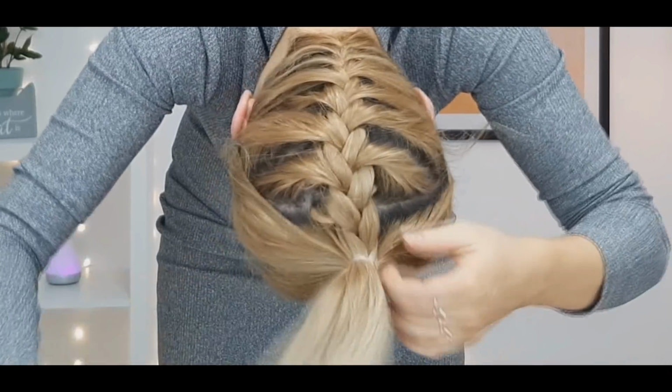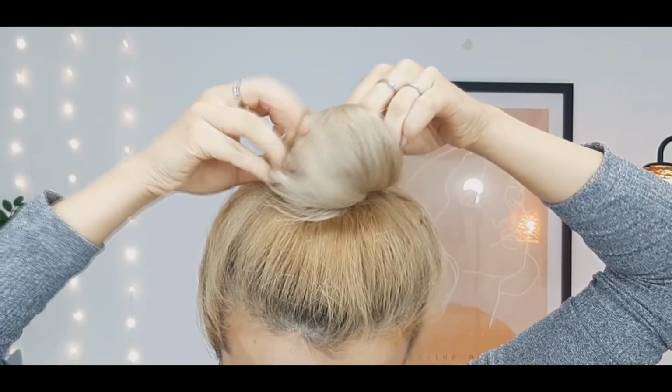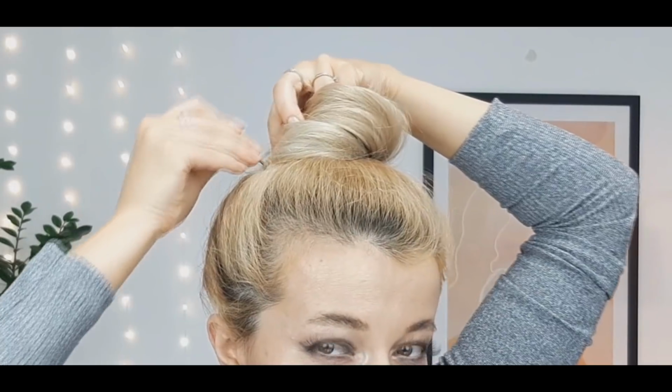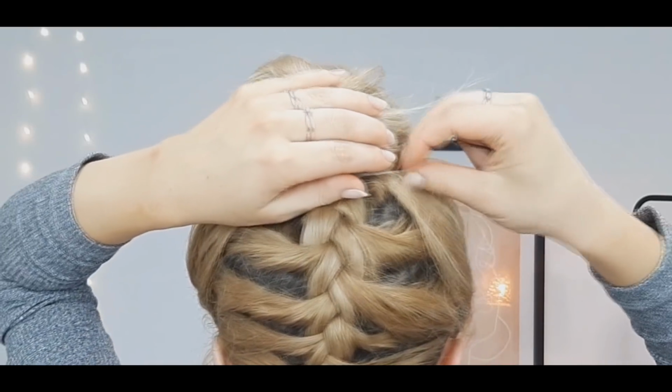Here we want to make any type of bun that we like, but I'm just wrapping my hair like creating a knot but hiding the ends inside of our bun, and then we want to pin it from the side, loosen it a bit and use some hairspray if needed, and our first upside down French braid is ready.